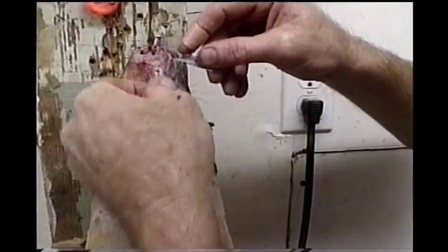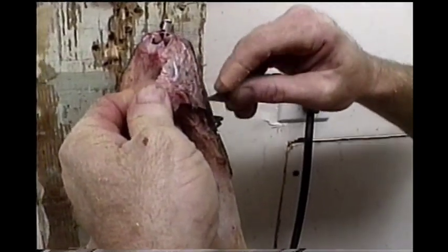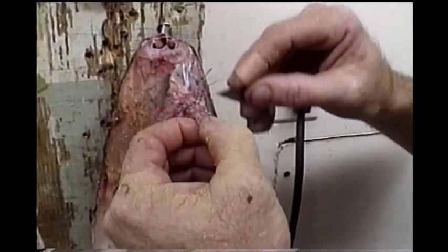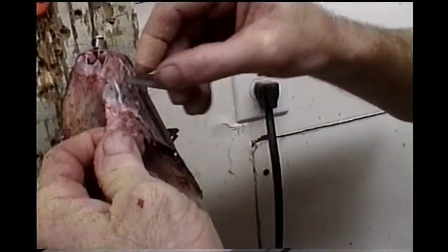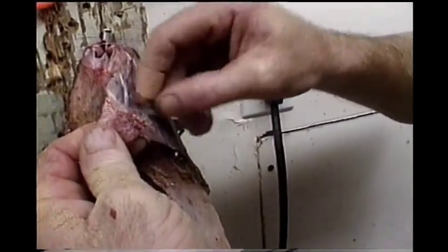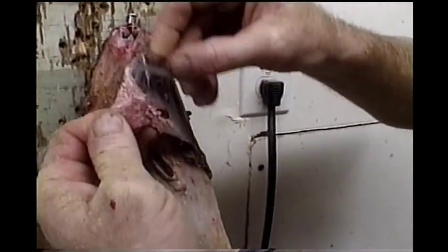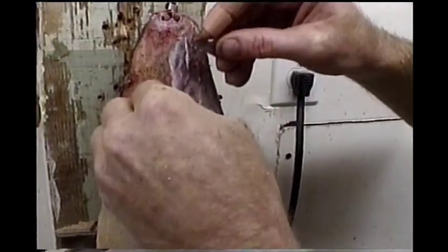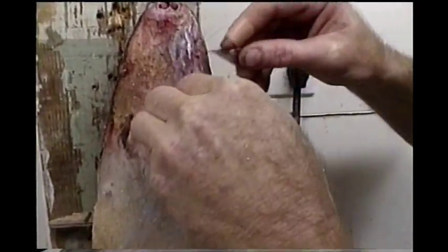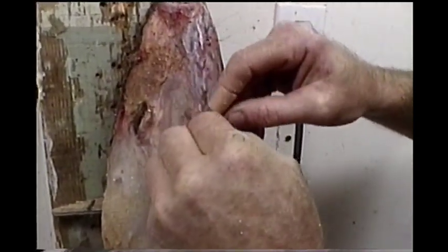Don't worry if you nick a tiny place here or there. Try not to if you can help it, but you can see the whiskers will start exposing themselves. It makes it a little bit difficult. You just keep peeling down here. This is a part that most guys don't do on their pelts, and I think it's a mistake. I think it should be done. It allows that face to dry. The chance of any kind of slippage or rotting is greatly minimized.